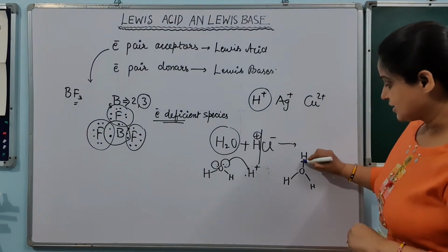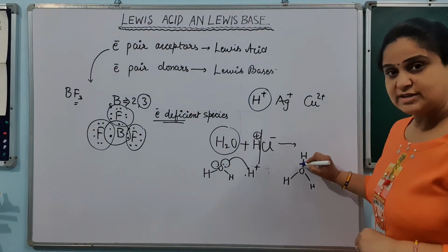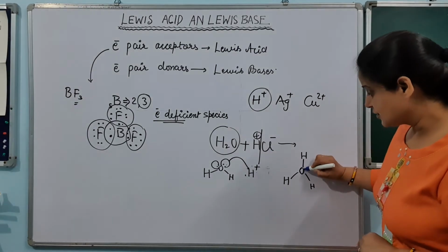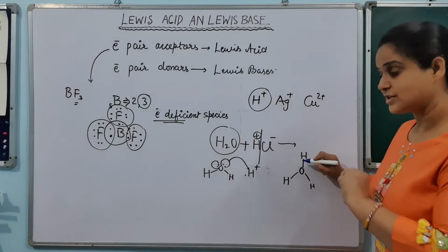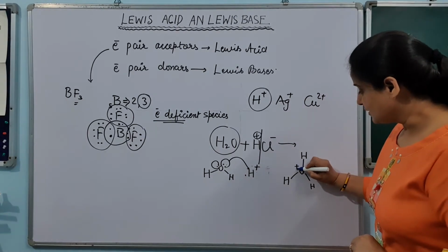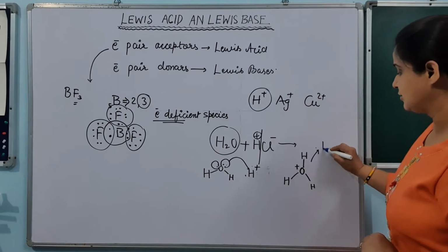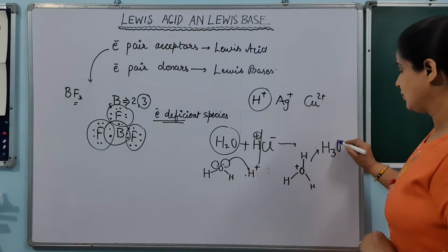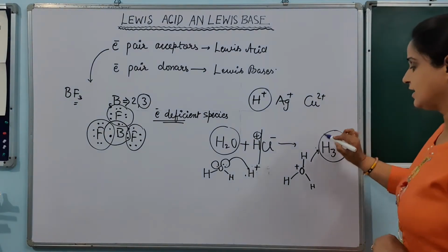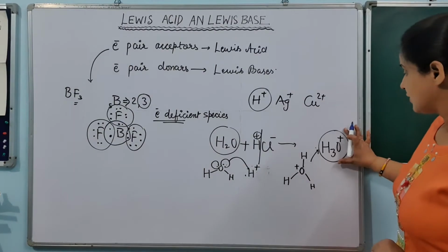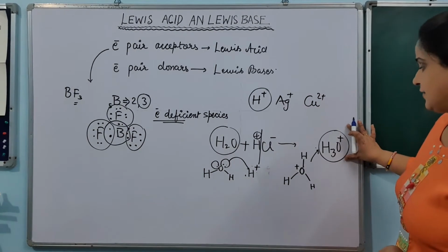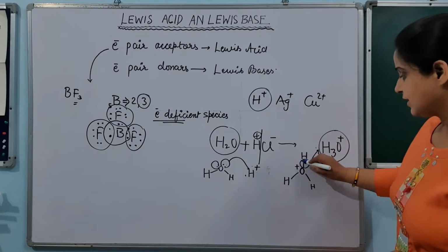And the positive charge, now it is happy, hydrogen is happy, but the electrons which were belonging especially to this oxygen are now being shared with the hydrogen, so the positive charge comes on this. Hence this species turns into H3O plus. So we used to write it down like this, not like this. I have told this to explain it. So this is how H3O plus is formed. So this is called coordinate bond.